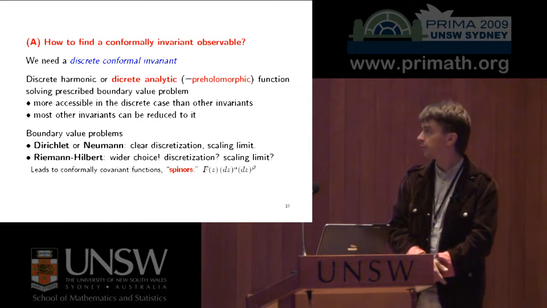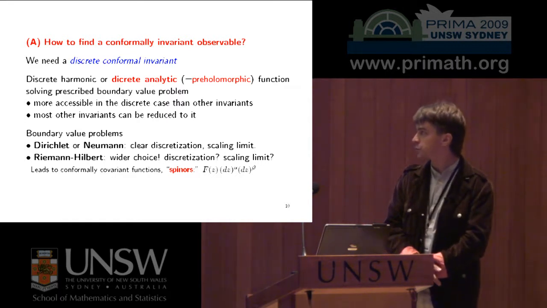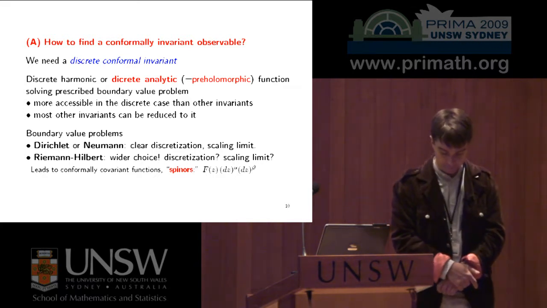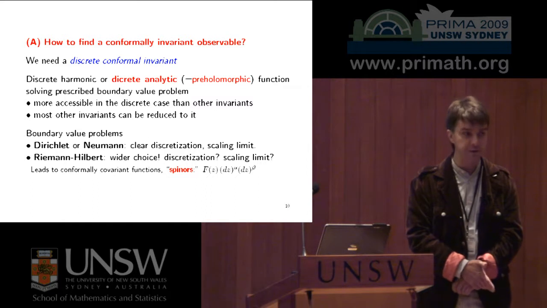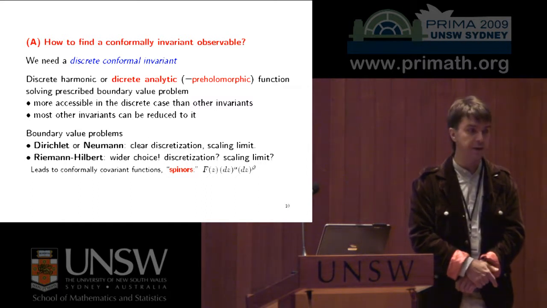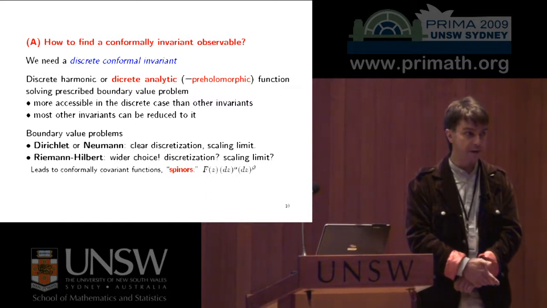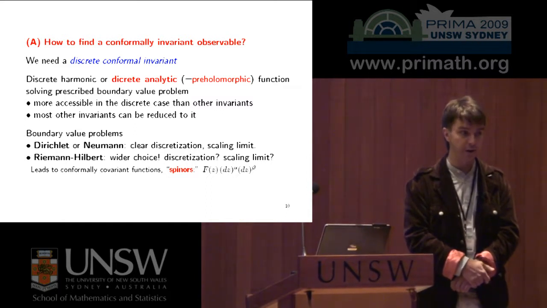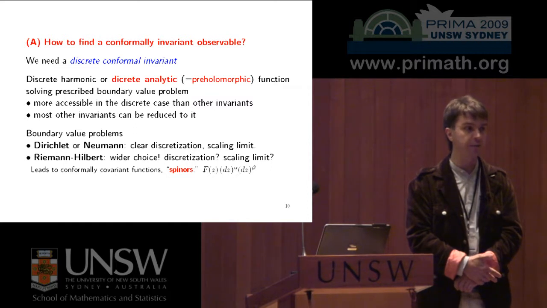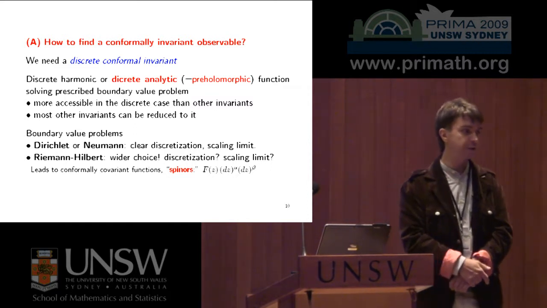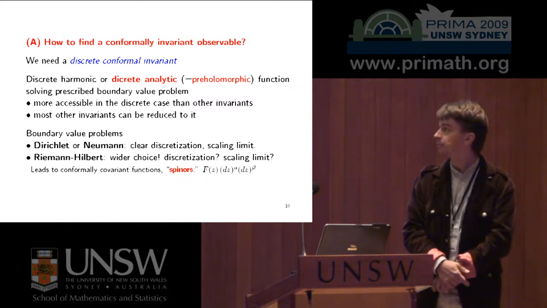So you have forms rather than functions, things of the type f of z, dz to some fractional power alpha. And a very interesting question is whether it has any connection with random matrices, because Riemann-Hilbert problems were very successful in random matrix theory recently. And in this area there are quite a few superficial similarities with random matrix theory, so sooner or later someone should make a direct connection.